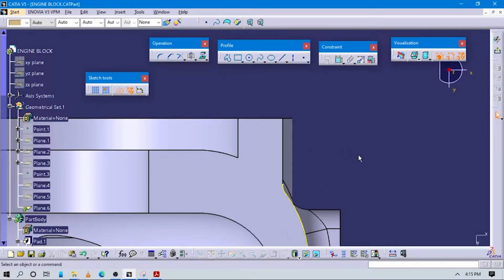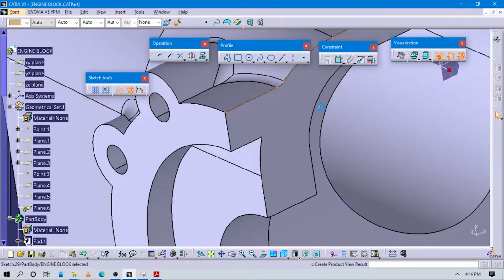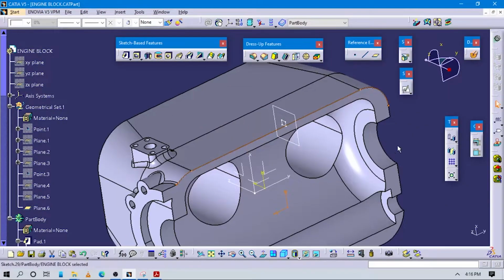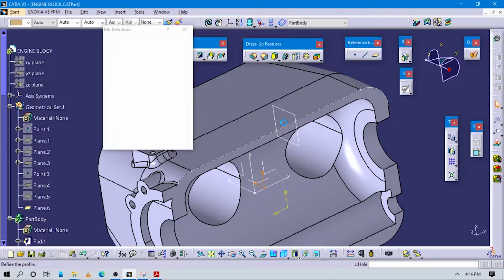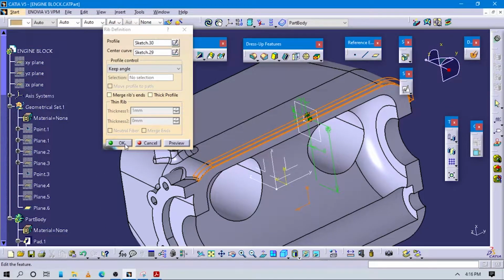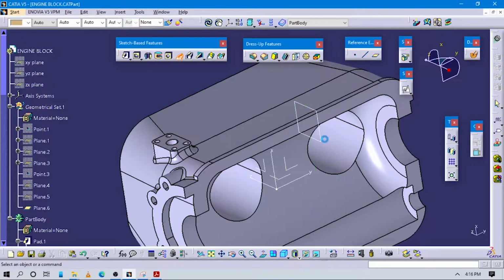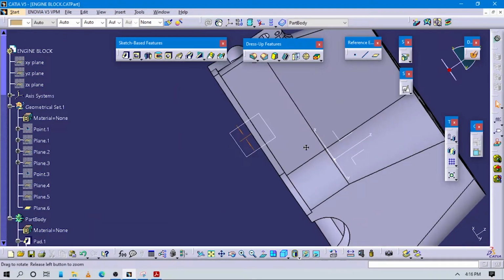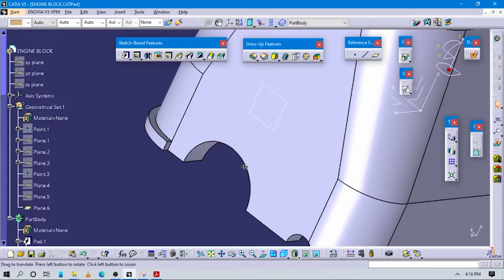Delete this line. Now exit to the sketch workbench. Now again use the rib command here. Select this as a profile, as our sketch. Now press OK here. Now you can see we have created this support part.